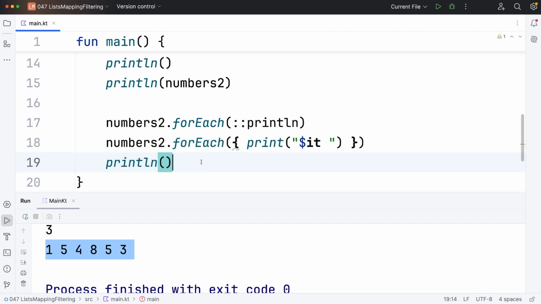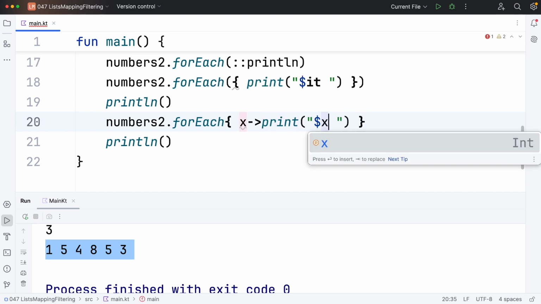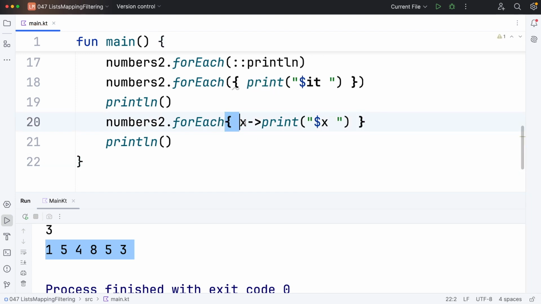But if you remember the trailing lambda syntax that we've looked at, we don't actually need these round brackets when we're supplying a lambda expression as the final argument to a function or a method like forEach. So we can actually remove those round brackets and use trailing lambda syntax like this. And if for some reason we want to actually name this argument instead of using the default it, which is how single arguments are supplied to us in lambda expressions by default, we could actually write x, for example, arrow, and then I can refer to x in here. So this lambda expression is getting passed the values from the list one at a time.